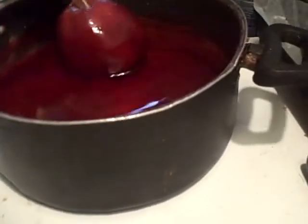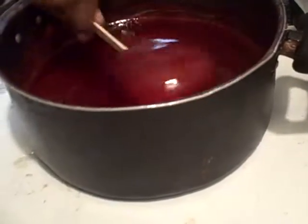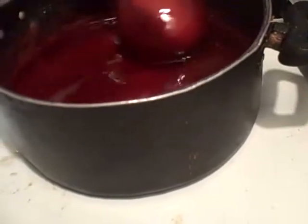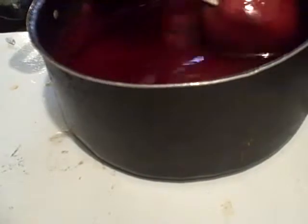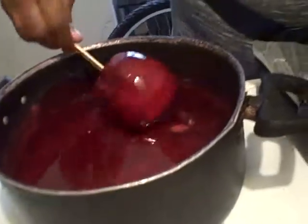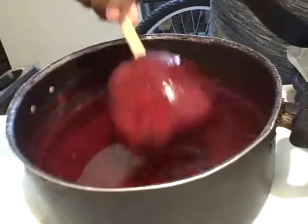Dip the next one in. That's a fat apple. Now this one is going to go for about $5, but with the way the price of apples is these days, I'm just going to get $3 on this and put some juice in with it. My candy apples go by size.